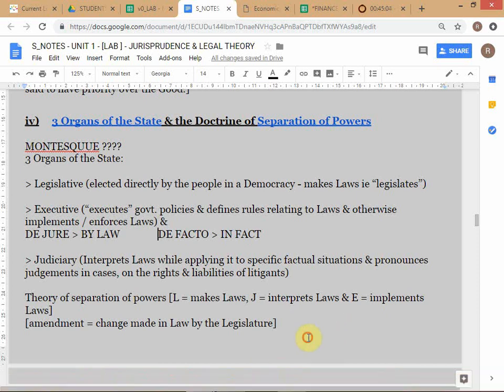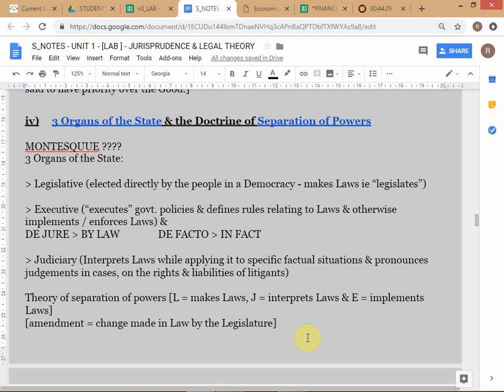Alright, so this is again something to be aware of, that formalism as a judicial philosophy is much more consistent with the doctrine of separation of powers. So if you go back to what I was saying about Antonin Scalia, who was an Associate Justice of the Supreme Court of the US, now no longer, he's passed away. He's considered one of the great justices of the Supreme Court in the US, and he believed that the reason the US has maintained so much personal liberty for its citizens is because they had a strict separation of powers, and there's a check and balance between the three branches of government, and that's what has actually prevented tyranny.